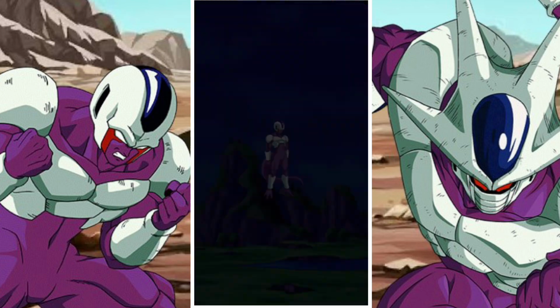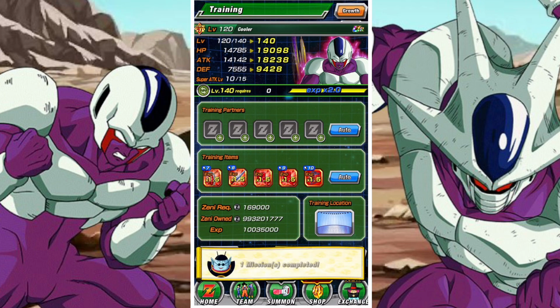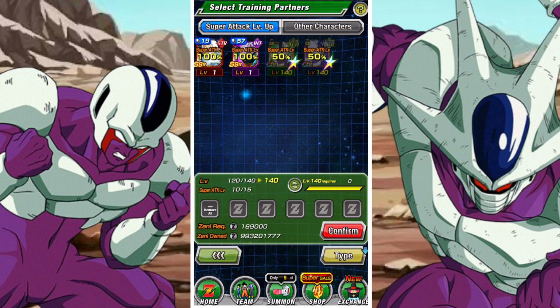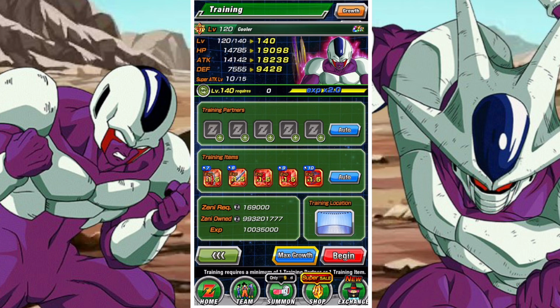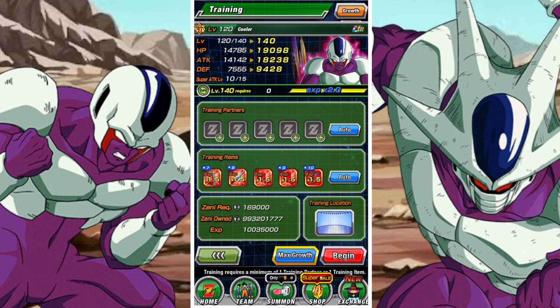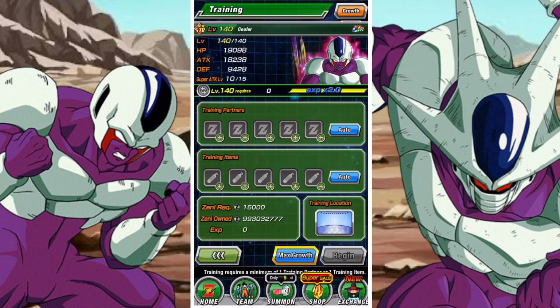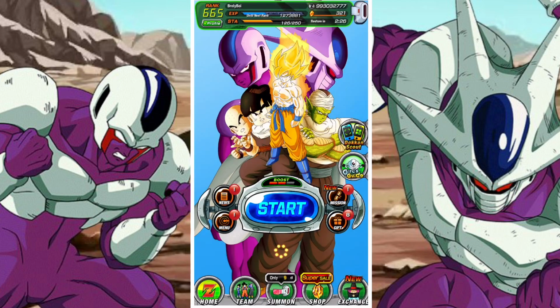Obviously, just as a heads up, so you can increase Cooler's super attack with other copies of Cooler. So if you also want to save Kai's, you don't need to use Kai's. You can Dokkan awaken some tech Coolers, have a 50% shot at upgrading, and kind of save yourself the trouble. So you can do that if you want. You don't have to, but just a suggestion.